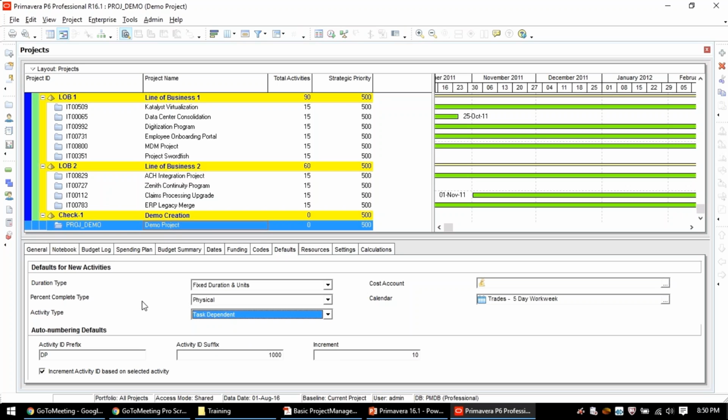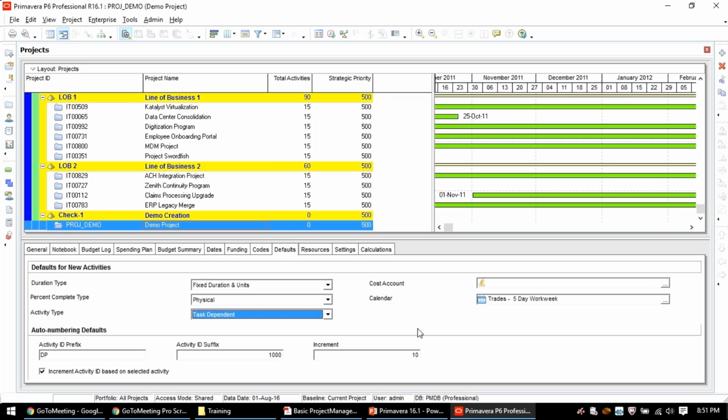Now, why are we selecting defaults in this EPS screen itself? What happens if you don't select them in the right way? After this it will be the WBS, work breakdown structure, and then you start creating an activity or task for each WBS. When you're creating that activity, it will keep asking you what type of duration type, percentage complete type, activity type, what is the number, etc. So it is better you create defaults over here, and then you start creating activities without all these pop-ups.